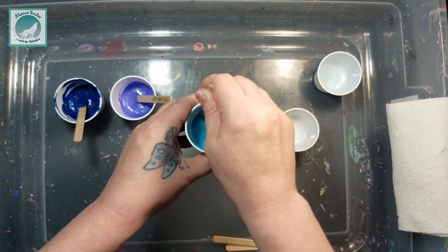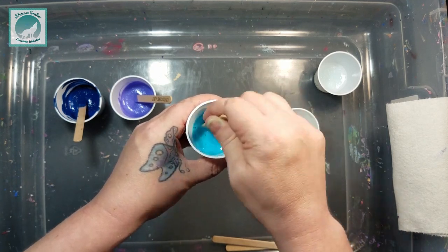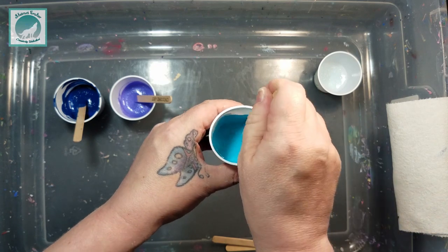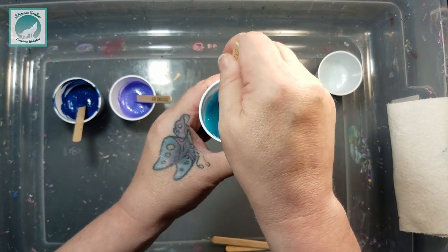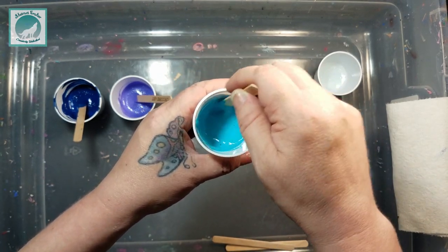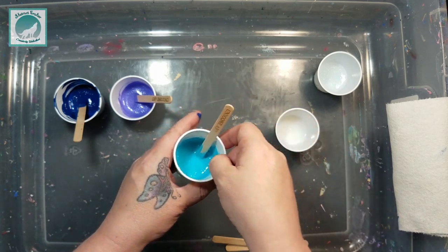This is probably my favorite part of flow acrylics, mixing the paints and getting them all ready. I mean, I like the whole thing. I can't do a craft unless I like most of it, pretty much all of it. If there's even one small part of it I don't like, it's just not fun to me.